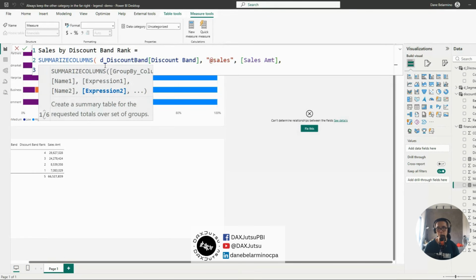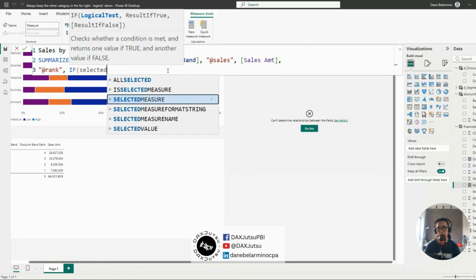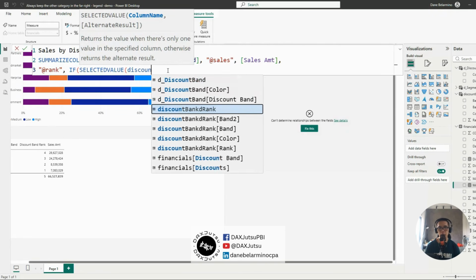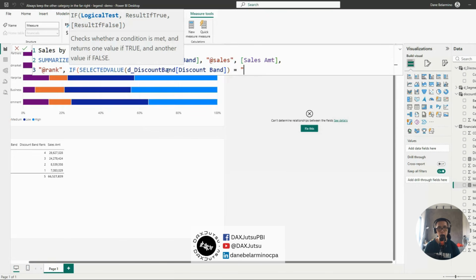Now dito sa rank na to, papalitan natin yung actual na rank. Instead of our discount band rank lang na measure, gagawin natin siyang conditional. So, if selected value ng ating discount band equals medium, i-assign natin siya sa 0.